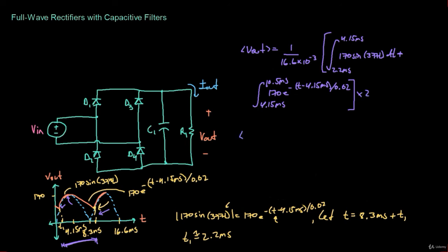Computing those two integrals gives an average V_out equal to 0.869 × 170 volts, which equals approximately 147.35 volts. For comparison, the half wave rectifier with the same capacitor gave an average output voltage of approximately 125 volts. So we've improved the output voltage by more than 20 volts simply by using a full wave rectifier. We've now covered single-phase rectifiers — both half wave and full wave — and how capacitors improve their performance. Next we'll look at three-phase rectifiers.